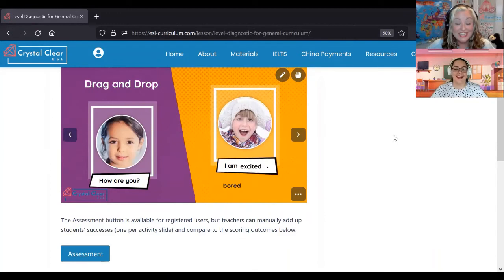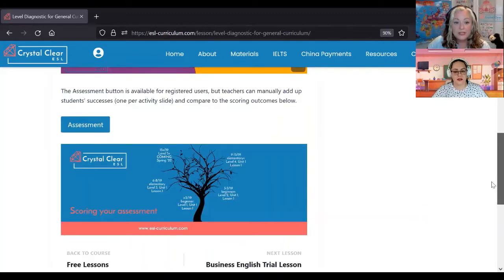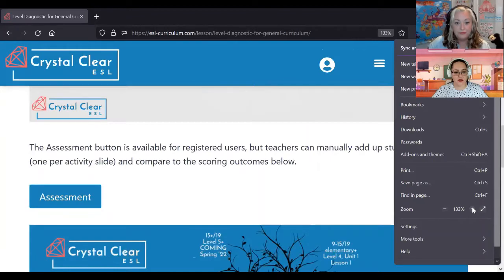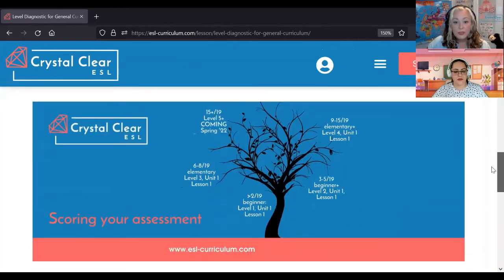What you want to do as a teacher is be sure that your student is confident with each response. So it's not enough to just drag and have a guess or play around with it. You need to know that they've done it accurately and that they have a full understanding, such as requiring the response in a full sentence. So you can see the scoring criteria is here. I'm just going to enlarge it slightly. It's really easy to follow.